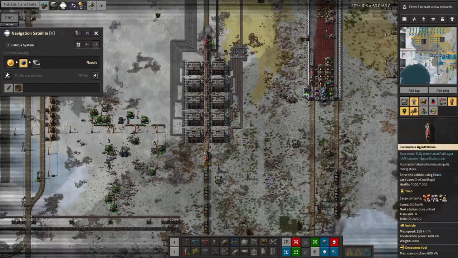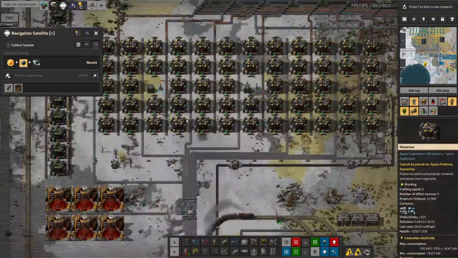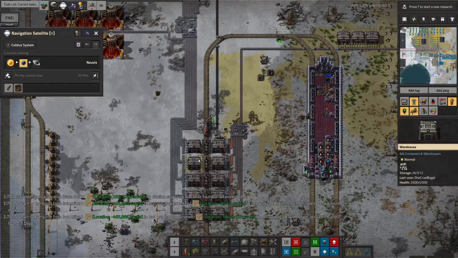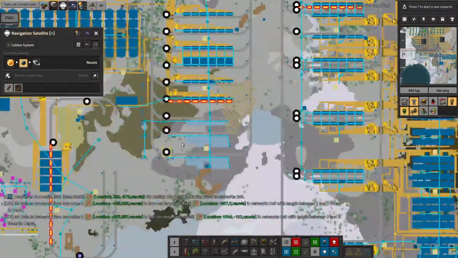We're getting a good lot of core fragments coming through now. This is impressive. I've obviously got enough planets producing the core fragments now. There's sufficient flow to keep everything running. That's quite nice. I approve of that.